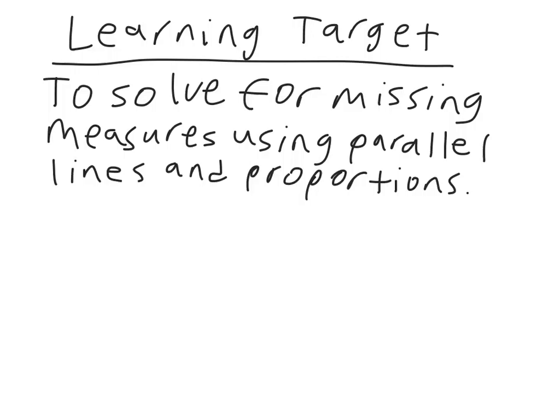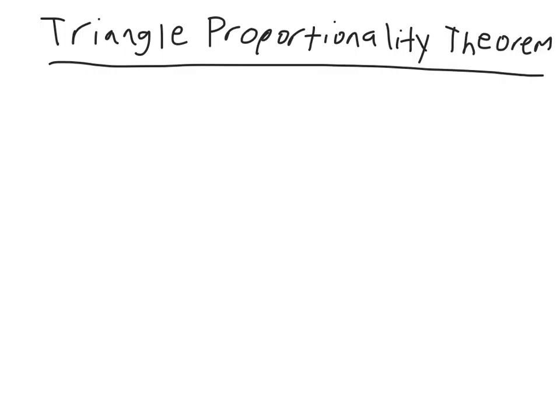That's great! Alright, the learning target for today is to solve for missing measures using parallel lines and proportions. So, we're going to learn another theorem that deals more with proportions and even triangles and uses parallel lines to figure that out. Let's get started. Alright, so we're going to talk about a couple theorems.